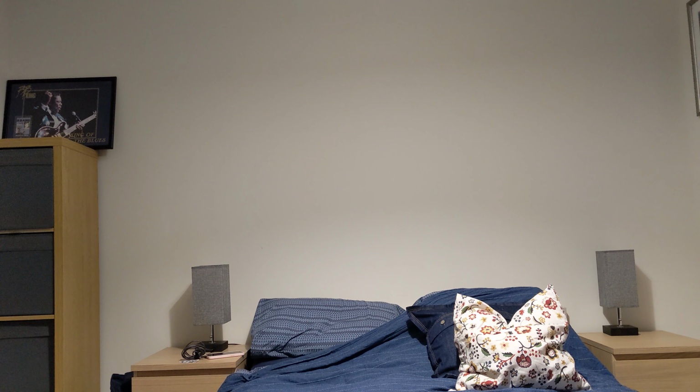Okay then, so we're in my spare room. I'm going to switch the light out now. And as you can see, we're now in pitch dark. And as usual, I'm recording this segment of the video on a Google Pixel 5.